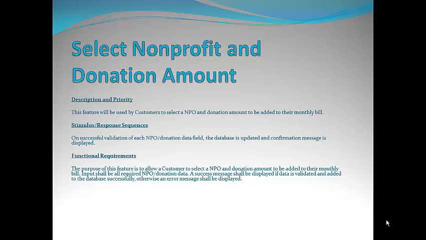We now move on to the most important part of the system, which is the ability to select a nonprofit organization and the amount you wish to donate to them. Obviously, this is the most important because since this is a charity program, you will need to actually be able to give money to somebody. Now, this will primarily be done by selecting which plan you want to use, as well as which nonprofit organization you wish to donate to. In the event that a donation fails, you will be prompted and your transaction will be canceled. This will prevent any kind of fraud or any mistransactions.